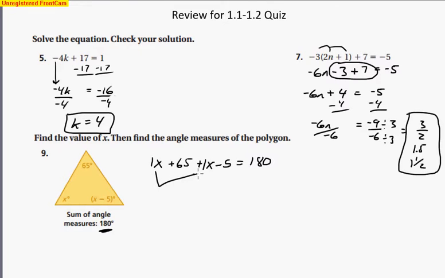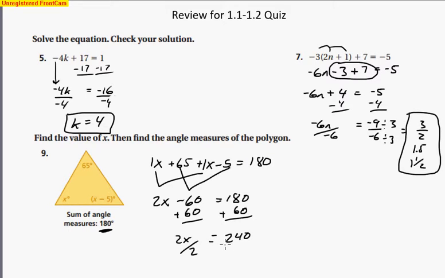So I do some opposite operations. I'm going to add 60 to both sides, and that gives me 240 equals 2x. So when I divide by 2, I get x equals 120. So I found the value of x, and so now I end up having to solve for the missing variables. And just by looking at this, something looks a little bit off here. So what looks off is that I have an angle that looks a lot smaller than 120 degrees. So I'm thinking I made an error in here, and so let's see if I can go back and find it. And so where I end up seeing it is right here.